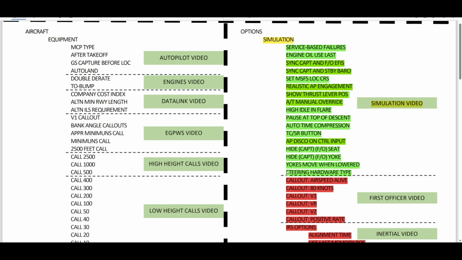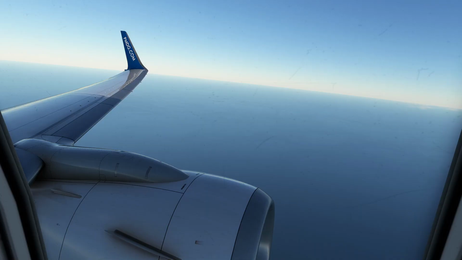As well, the last one is steering hardware type, especially if you are having problems controlling the airplane on the ground.